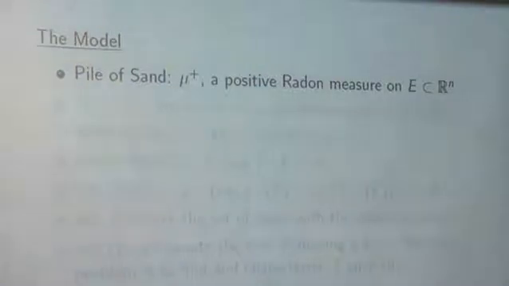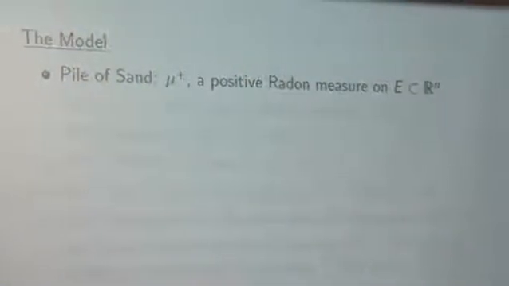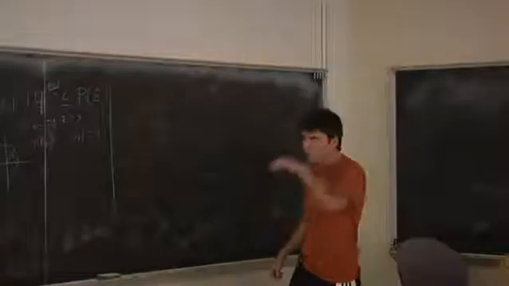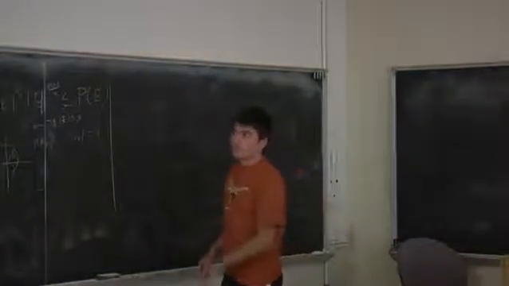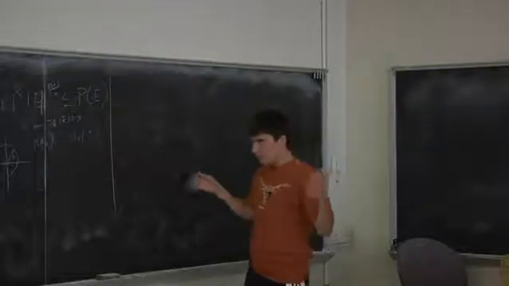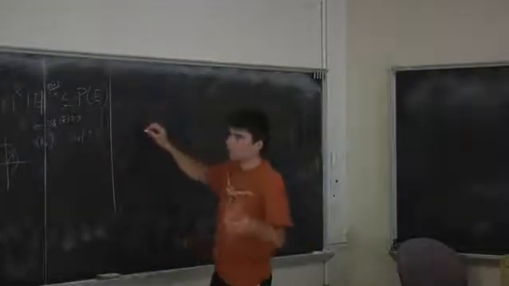Basically, Monge was a French mathematician living in the 18th century. And he was actually hired by Napoleon to do some military work. During this time, he encountered the following problem.